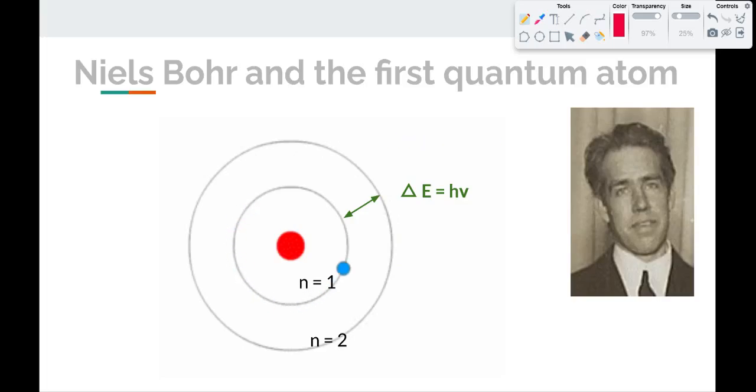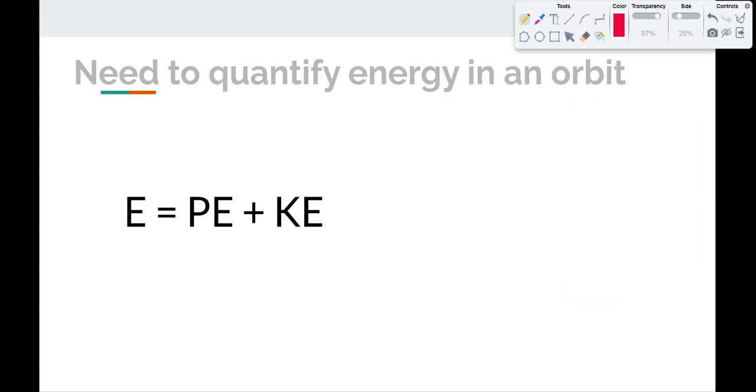In this video, we're going to take a look at the details of how Niels Bohr came up with his model of the atom. Because he's looking at differences in the amount of energy that an electron has between the two orbits, he needs to be able to find that difference, to find out how much energy an electron has when it is in an orbit.